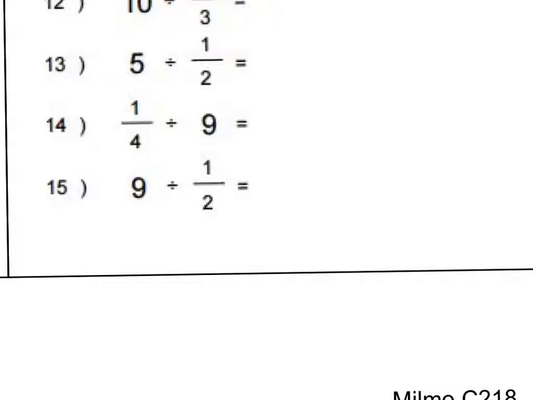Okay, number 14 and number 15. Okay, let's do number 15 first, and then we'll do something like number 14. 9 divided by 1/2. What's rule number 1, Pew? Step 1. Convert mixed number to fraction. Do we have a mixed number? No. No? Okay. Step 2, Salud, just the black letters.